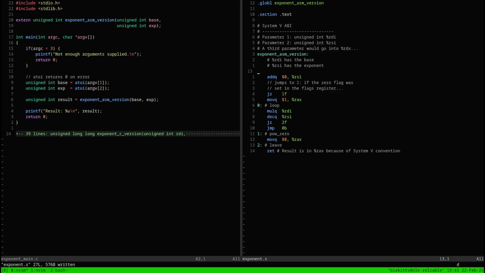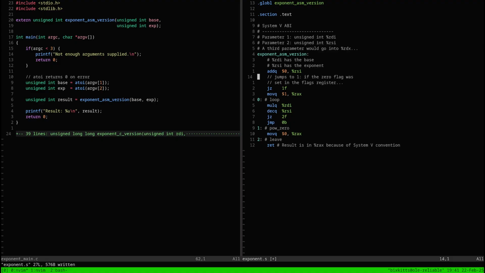We don't even need to do any stack stuff in this function. I was just showing you how it would be set up. It'll still compile and work without a base and a stack pointer, but that's an explanation of the stack. So I loop by jumping, here's the first loop. I loop by jumping directly to a label, like this loop that goes on until the result of this decrementation operation is 0.